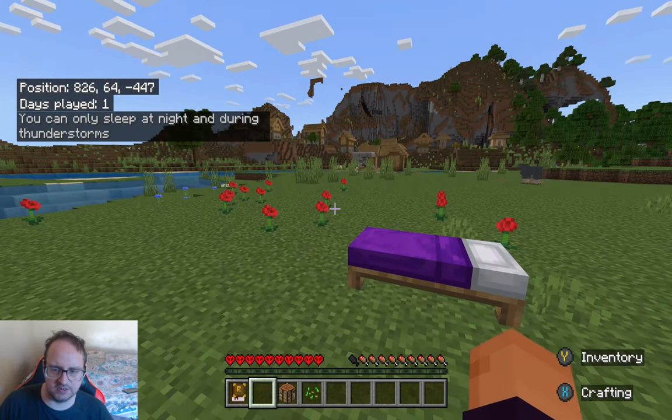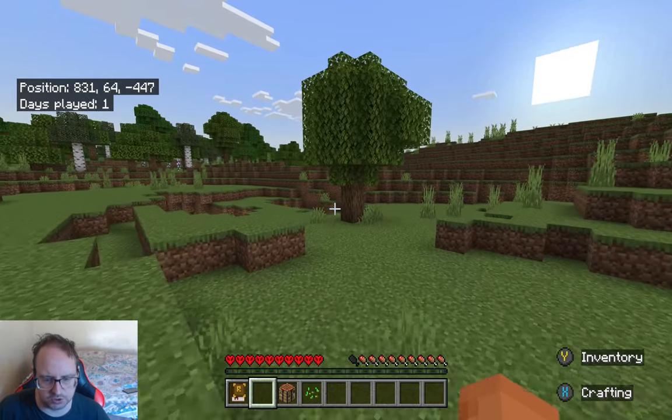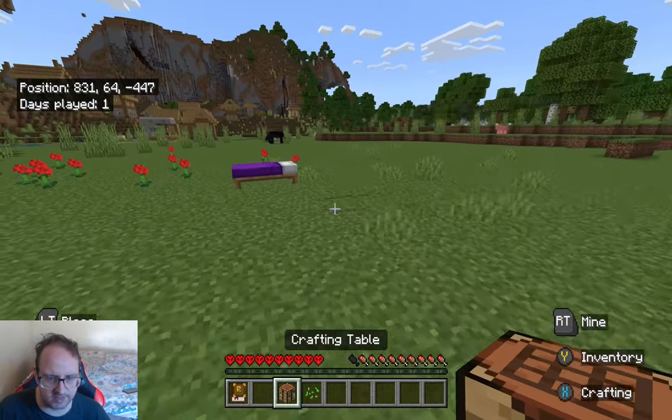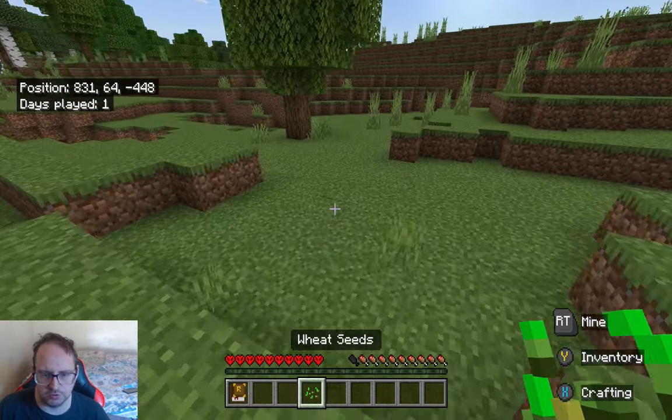So, guys, we have found our spot on hardcore mode. Now we can start building. There's trees everywhere, so that's not an issue. Already got a crafting table. So I got that from one of my pillages. I don't really need it at the moment.